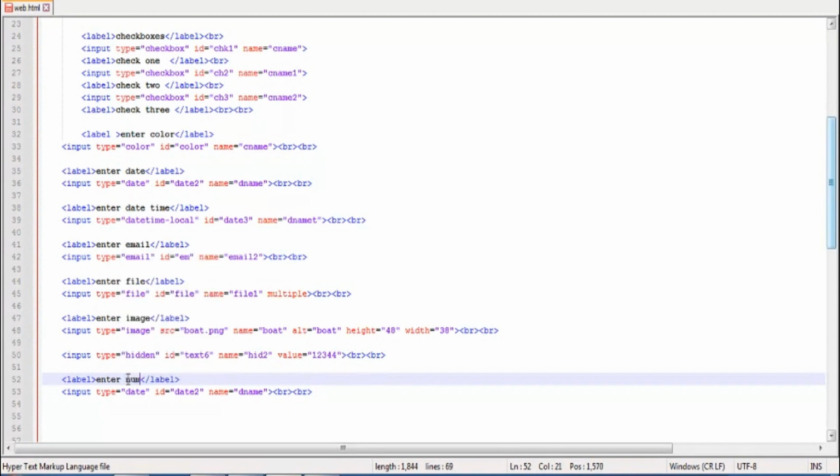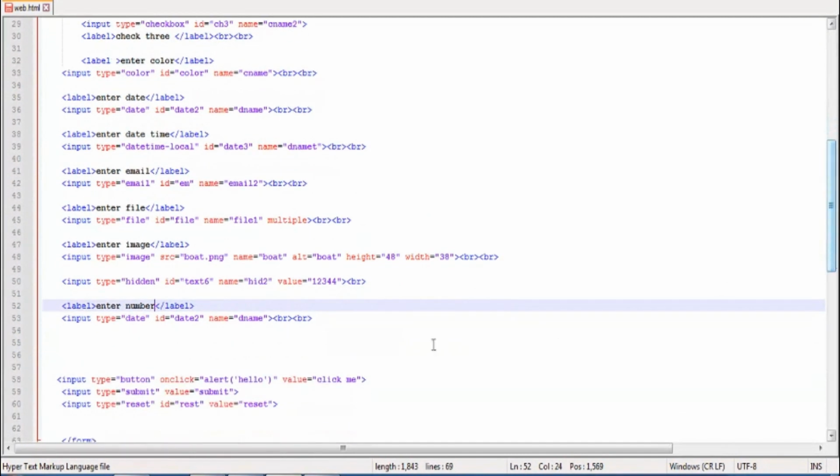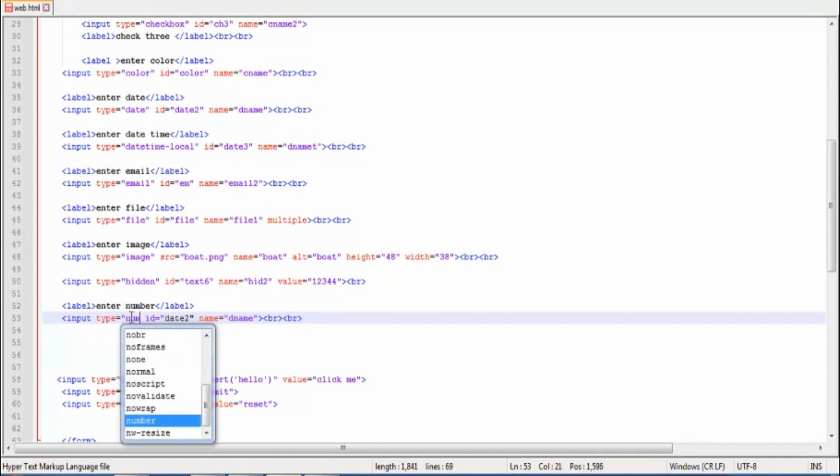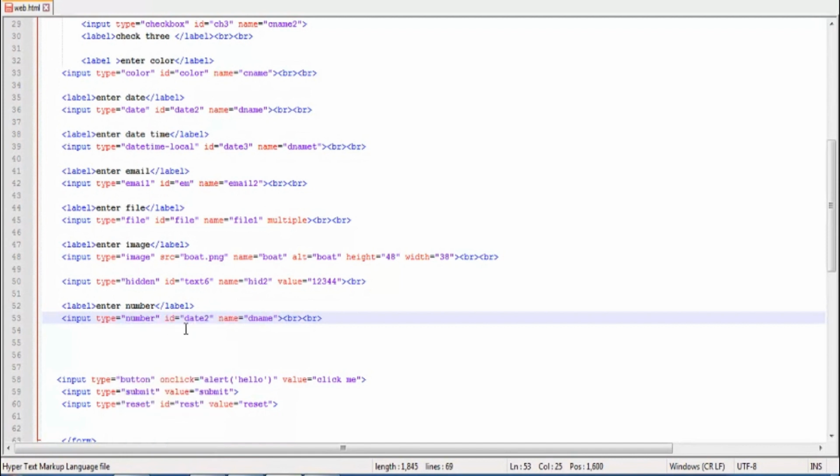Enter number. Number means input type equal number. If you want to enter a number in an input field, use number type. Type attribute number, right. ID is equal num.